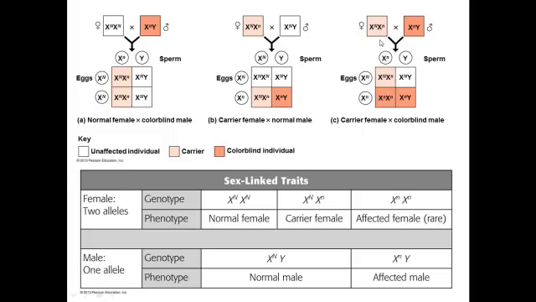And then if mom is a carrier and dad is colorblind, any girls that they may have will definitely receive one copy of the colorblind gene, and the males essentially have a 50-50 chance, because if mom is heterozygous, he could get a good gene, or he could get the colorblind gene.